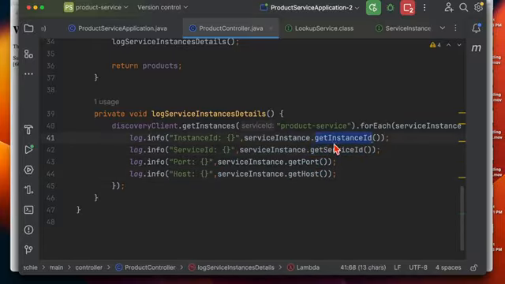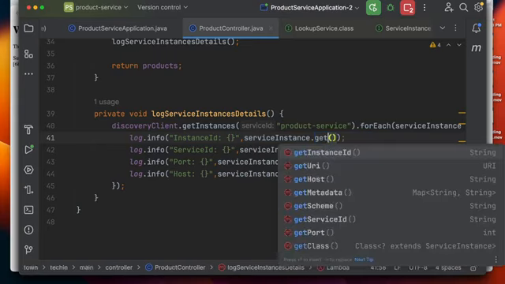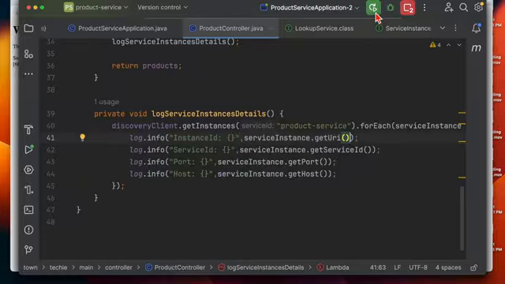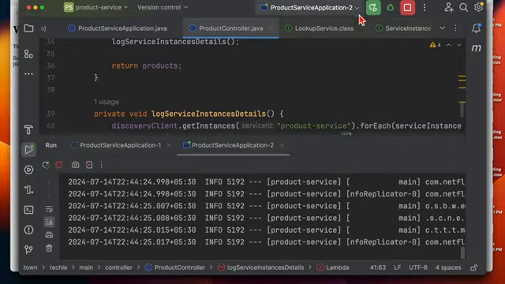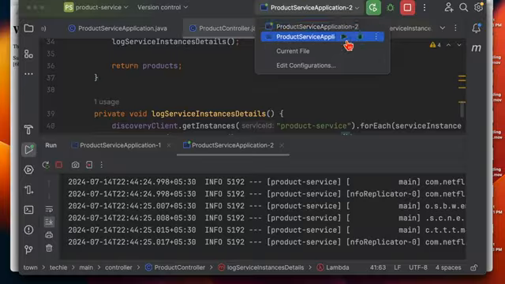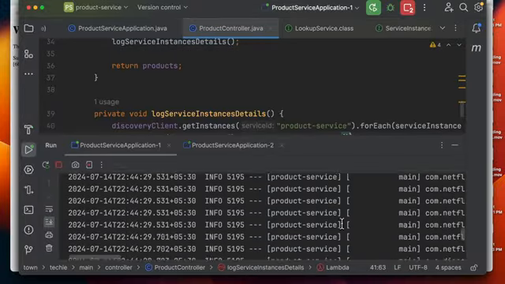Here what I will do is, instead of instance ID, I will get URI here. Okay, and cancel, stop all. Okay, and let's restart. So second instance is started, and let's start the first one as well.